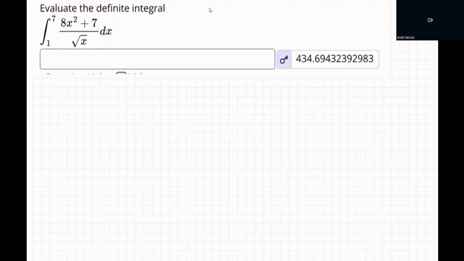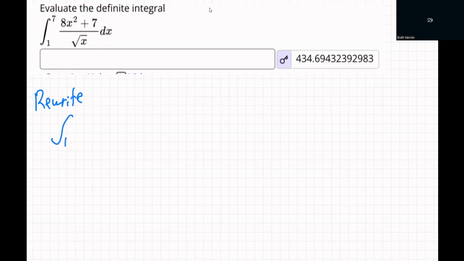Want us to evaluate this integral. It's a definite integral. How do we do it? Well, first I'm going to rewrite this thing. Why? Because I don't want fractions. Don't like no stinking fractions. That's a big old fraction. I want to do the quotient rule backwards. That sounds awful. So instead, what I'm going to do, I'm going to rewrite this.